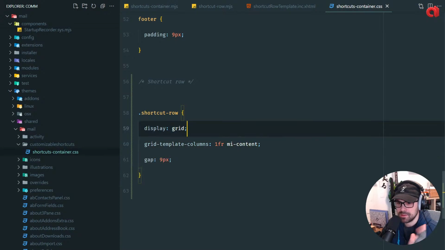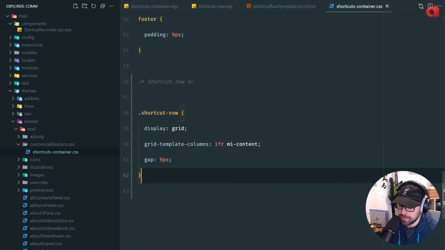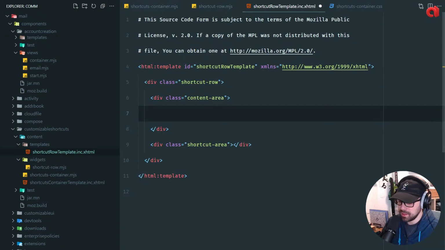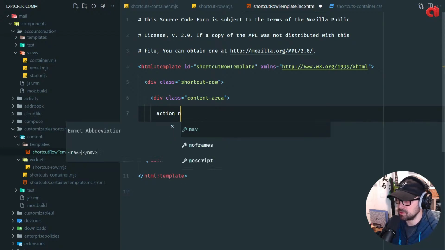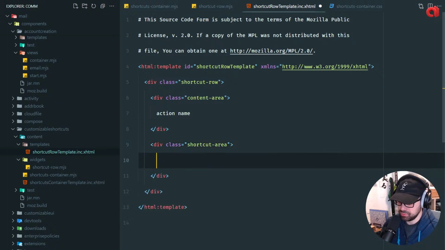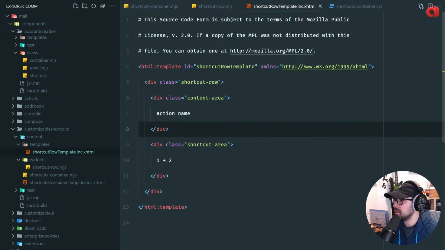We're going to do it directly in the HTML. There. Okay, let's do this. So in the content area, we can write an action name, and we can do something like 1 + 2. These are fake shortcuts that we put there.